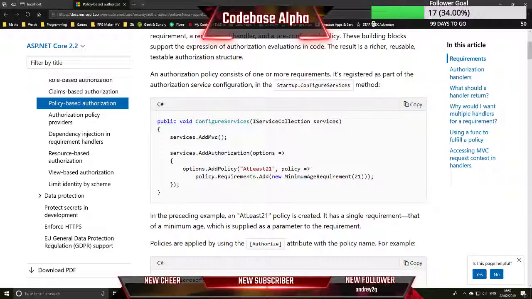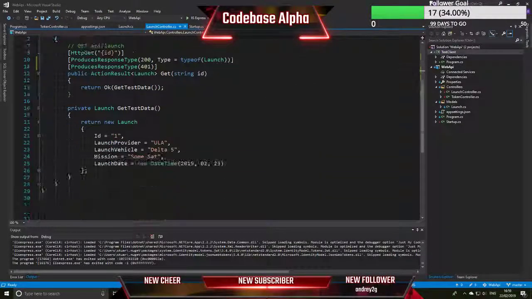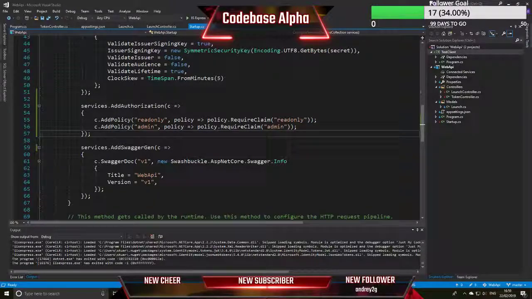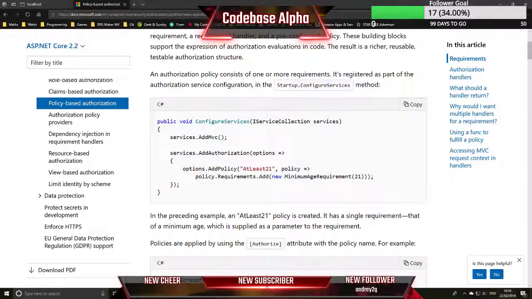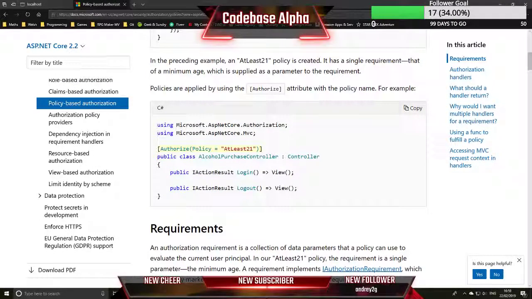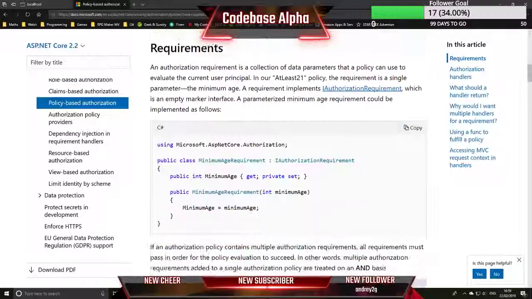Maybe that's it. Oh, let me try that. So I think I'm doing all this before the MVC. No, add MVC is first. So let's just go back and check what it's saying. So add MVC and then add authorization, then the options for add the policy. Yes. And then decorate the class with authorized policy. And we've got this in there, authorization.